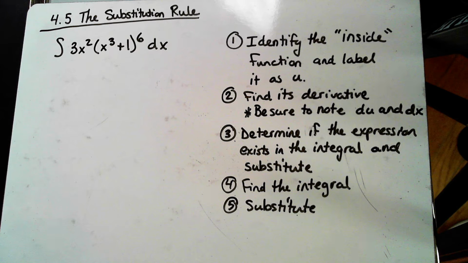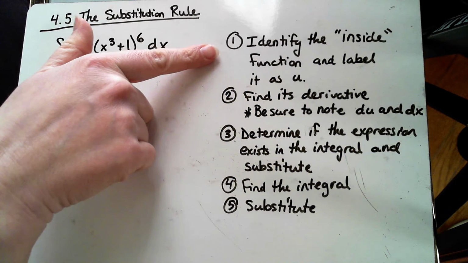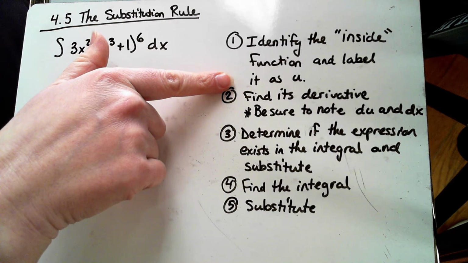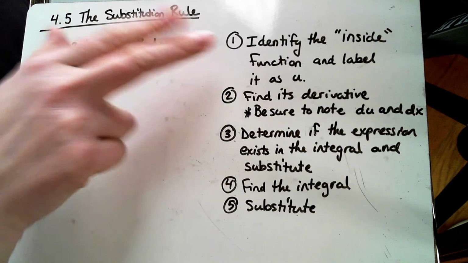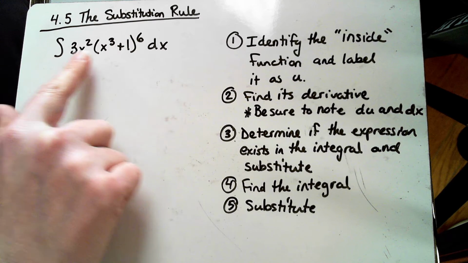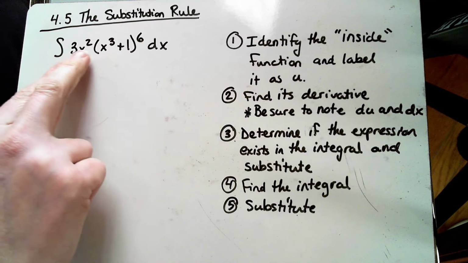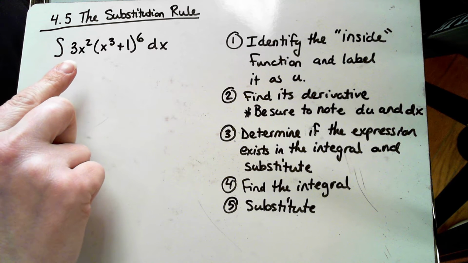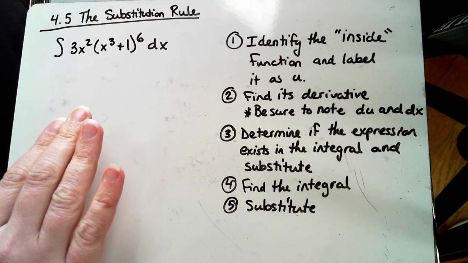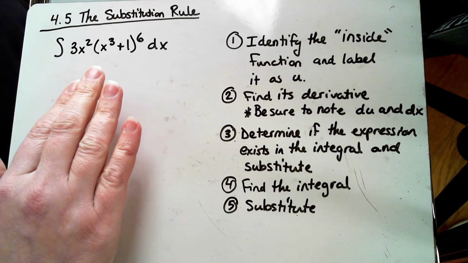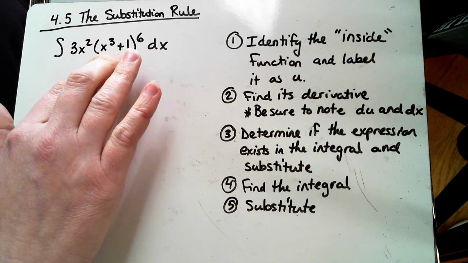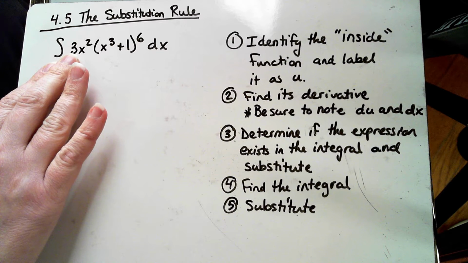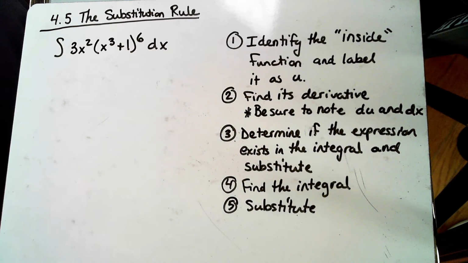Now, there are several steps that we use, and once you start practicing these, you realize that they are rather intuitive as you're going through the question. The first thing you do is identify the inside function and label it as u. The reason we do this is because u-substitution is used to find the integral of something where the chain rule would have been used to get this function. So we're getting back to our original function, we're undoing a chain rule. We have an inside function, we have the derivative that was multiplied, so it's like undoing that chain rule.